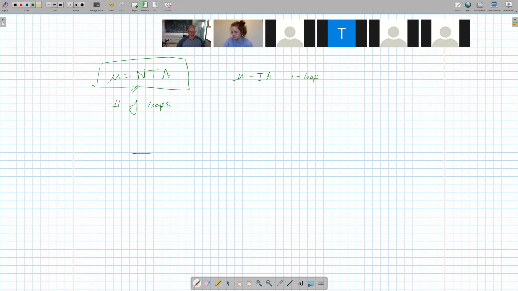So again, here's the side. You have a gravitational torque pulling in this direction, so you've got mg pulling this way. What we want is the magnetic torque pulling it in this direction. This is going to be mu times B. We want to set those two things equal to each other, so mu times B is equal to mg. From here, you just solve for B. So B is equal to mg divided by mu. You're just looking for the size of that magnetic field. And here mu is equal to 10 times the current times the area.